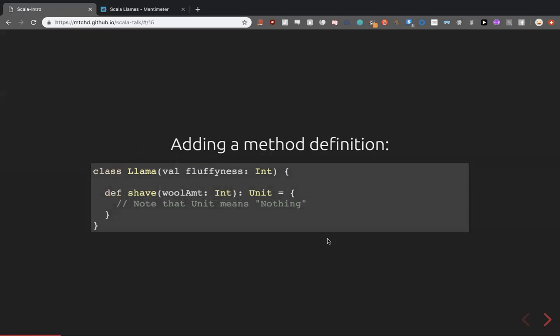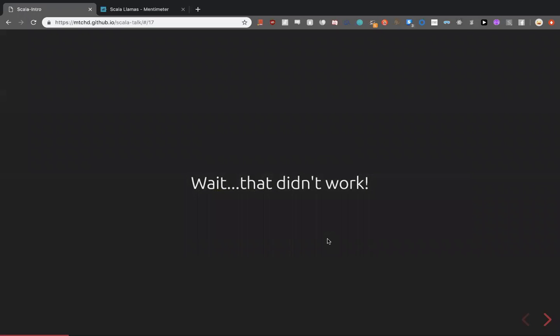Now, we can add in our shave by saying def shave, takes in a woolAmount, an Int, and returns Unit. So Unit means nothing here. It's saying that it's not going to return anything, and that's because we're going to try to modify fluffiness. I'm going to say fluffiness is equal to the original fluffiness minus this wool amount, and reassign that to fluffiness. That won't work either.